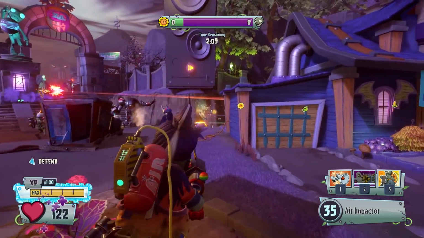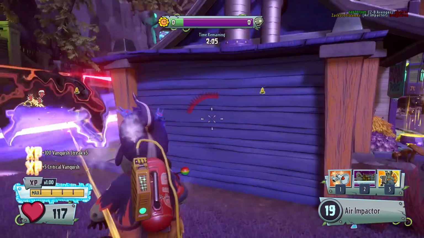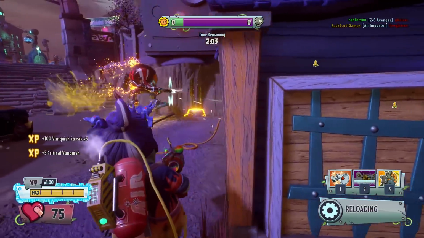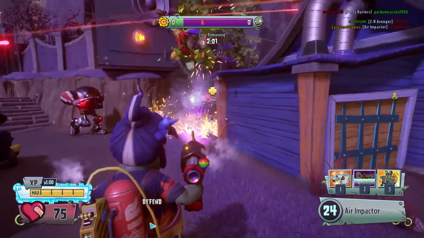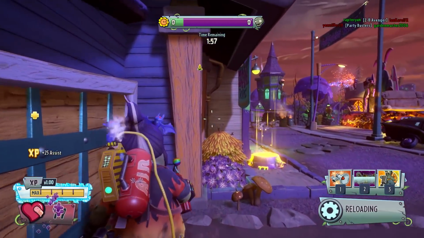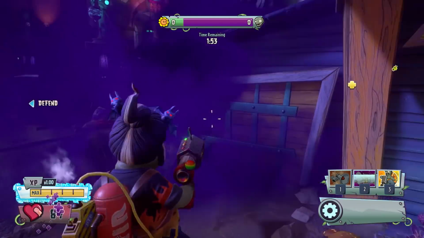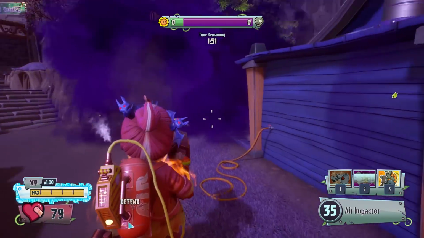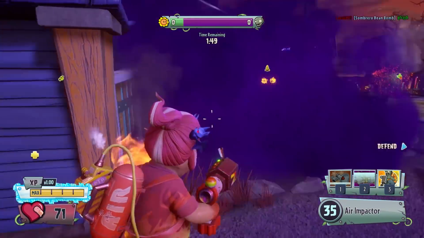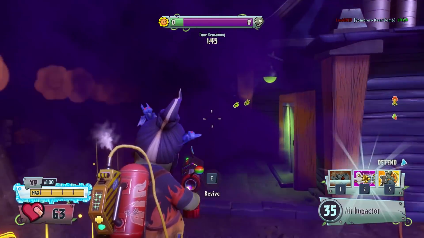All right, we're doing pretty good. We got our mojo back somehow. Got him. Oh, he's still alive. Okay, got him. Whoa, there's a pea shooting me from over there. Okay, the fog should be fine for me. There's a bean bomb over that way. Man, I'm having a hard time seeing what's going on.